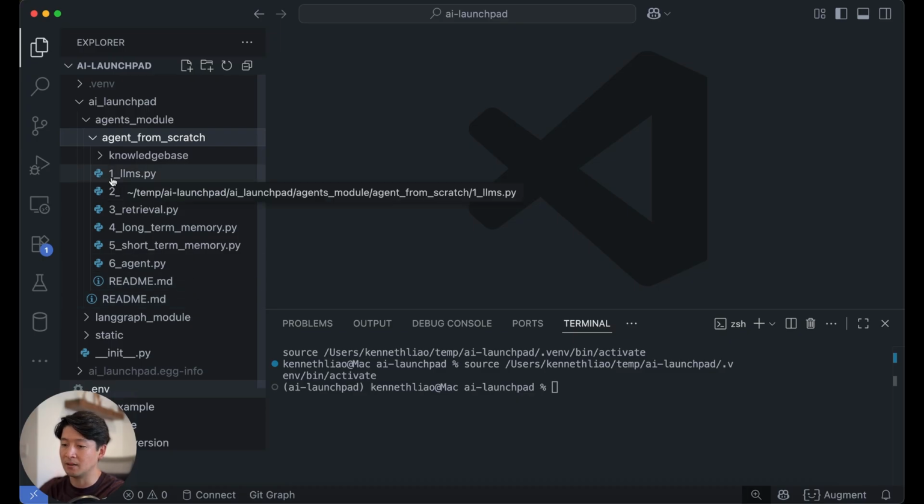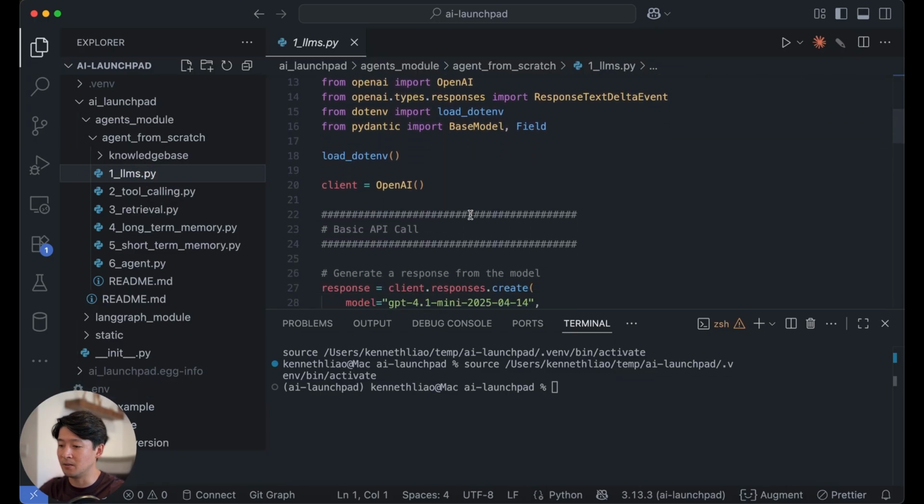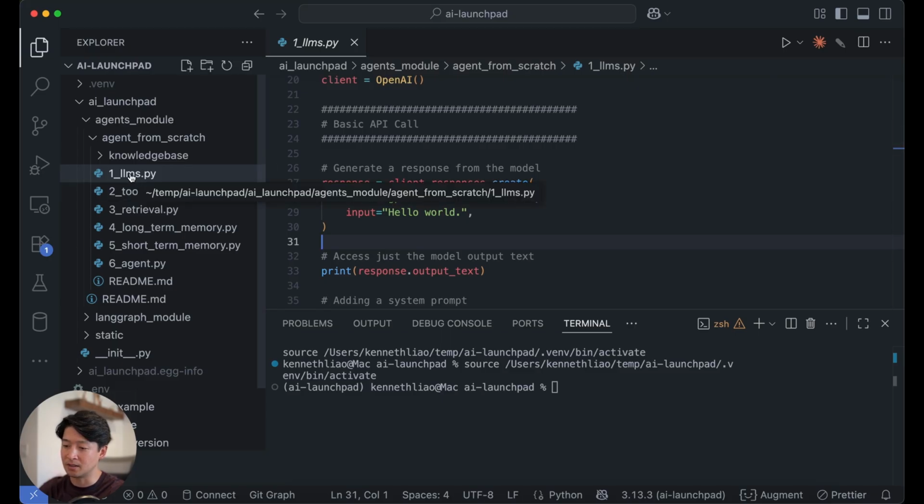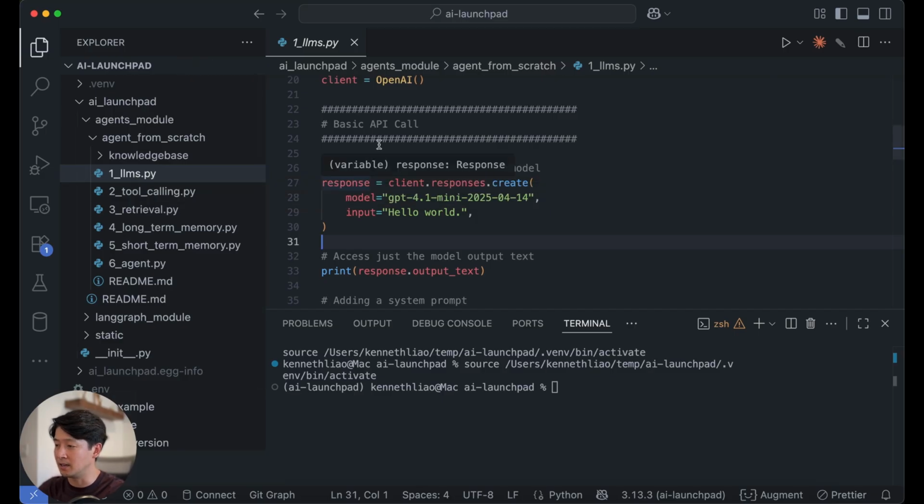Anytime you see a Python file that has a number and then underscore and a name, that file is meant to be run in interactive mode, as opposed to just a Python script that you can run from the terminal. Interactive mode means you can highlight blocks of code and then run them by hitting Shift Enter. That's going to open up an interactive window on the side, which we'll see in a bit. But just know that if you ran this as a script, you'd just get a bunch of printouts in the terminal, which wouldn't make a ton of sense because it's meant to be run in interactive mode.